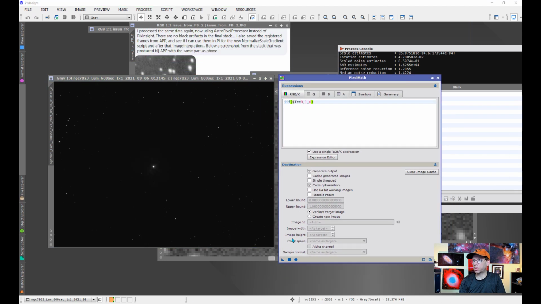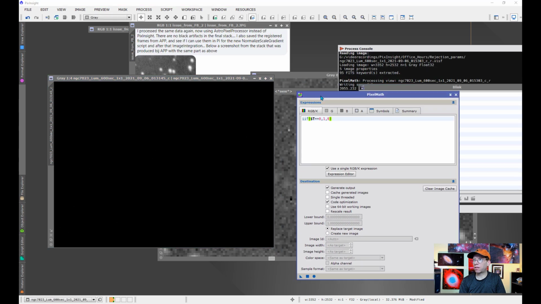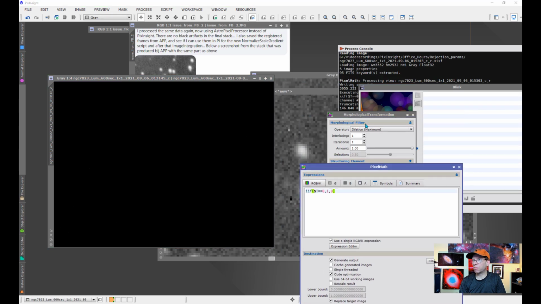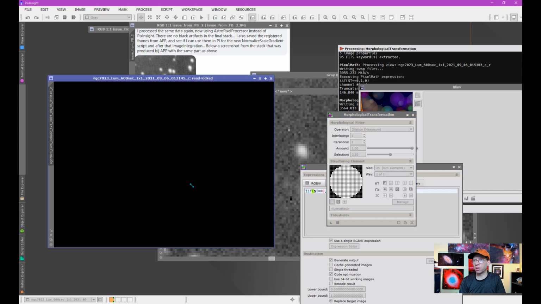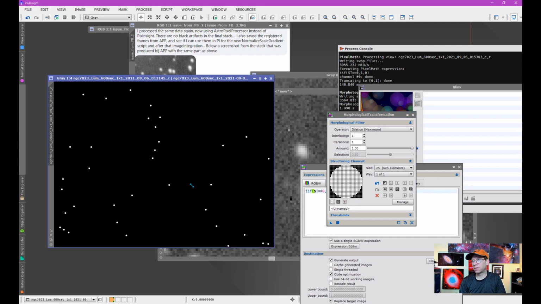Here's my pixel math. So you go like that, and then we do morphological transformation like this. And let's see the zeros. There they are. Now look at the number. That number of where those were 0 values in this image looks like the kind of number of pixels that might change through time. It's not a lot. Literally, there might only be 20 to 30 or so zeros in this image. So it's not a lot to worry about.